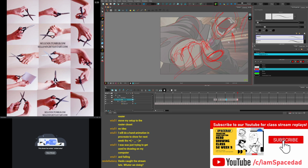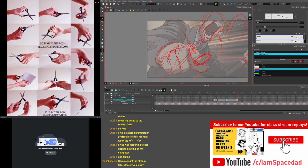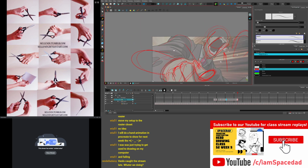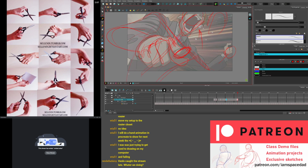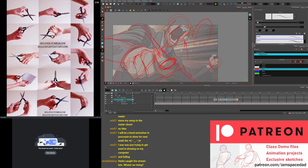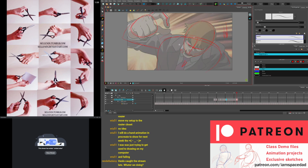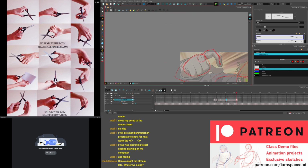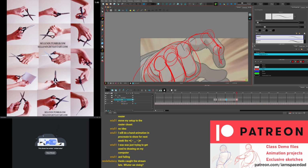Della Daisy asks, what are we doing? We are looking at Reagan hand poses as part of our studies this evening. Doing draw over studies. We are paying special close attention to the hands, but we are taking a holistic approach to this. Because the hands are a very important part of the performance here, but they're just one part with the animation here, and that's why we're studying hands here, so we can use them in stuff like this for our own work.